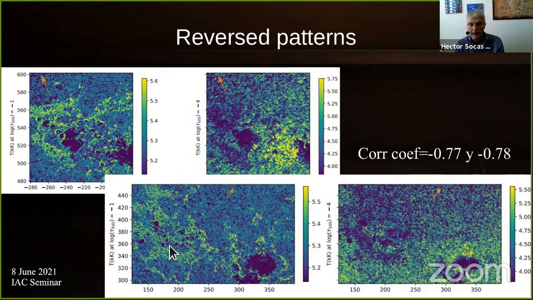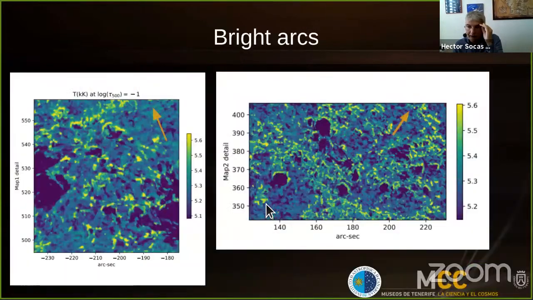They are like magnetic elements, but they are macroscopic. They are resolved in our observations. And if you enlarge that region where you have the pores, you can see that in both maps, the pores are surrounded by a bright arc, and these arcs are in the direction of the limb.